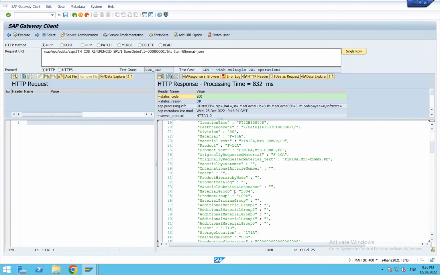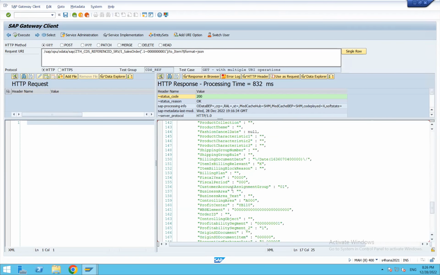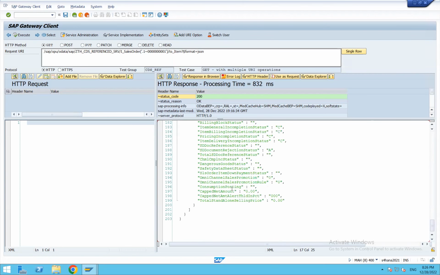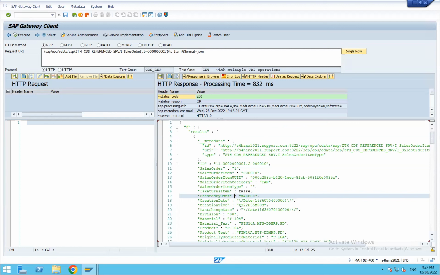So now we don't see the sales order header. This is all item details. Whereas this sales order has only one item, and we are seeing that one item here.